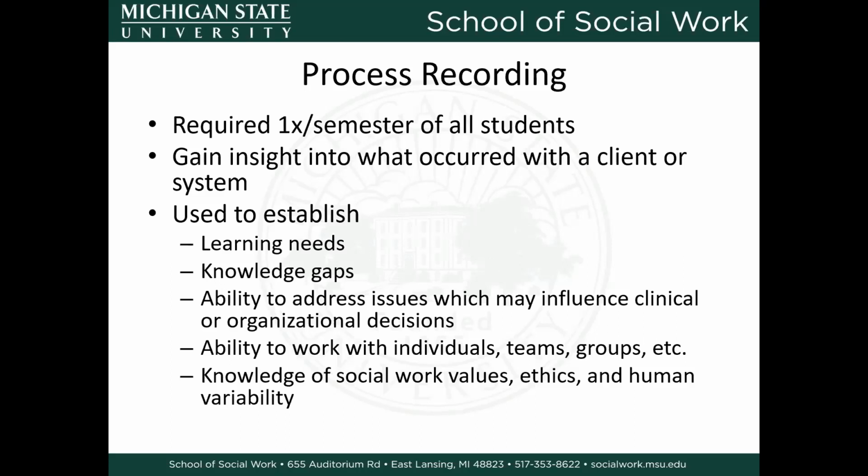Oftentimes it is. So a student might process record a challenge around having somebody open up, or a client not following the treatment plan, or they're working with somebody that is kind of intimidating to them and they're learning how to engage differently. That could be really anybody. So this helps us establish learning needs and knowledge gaps within the student, and look at how they go about making these decisions, how they're working with folks. It can be really helpful for them to use this. So they only have to do one. The form is in Sonia. You provide feedback on this, and then the liaison also reviews it.